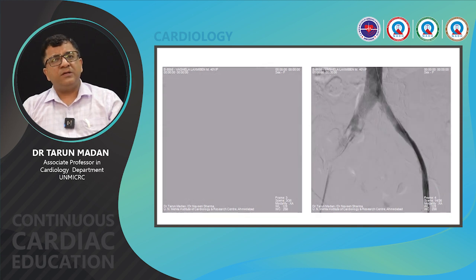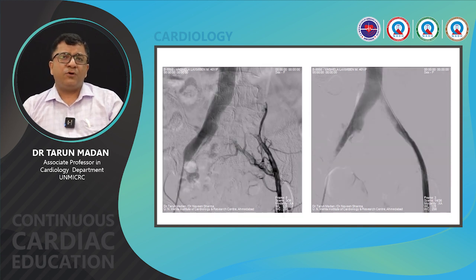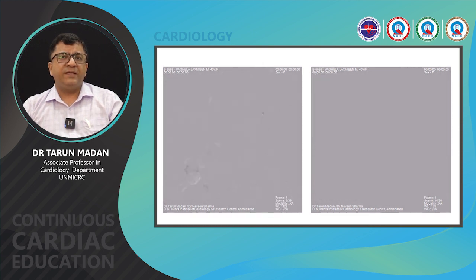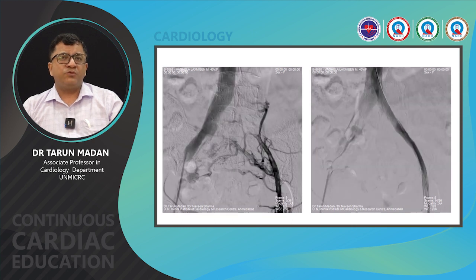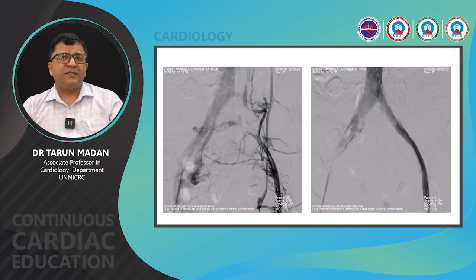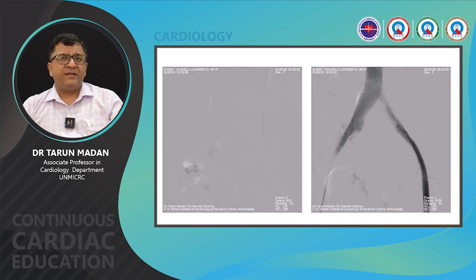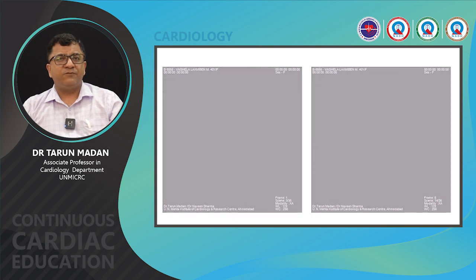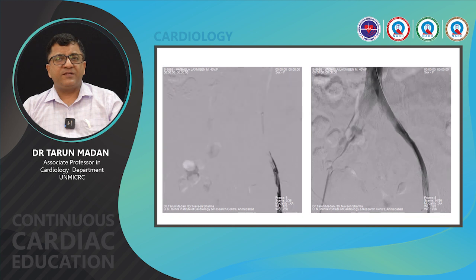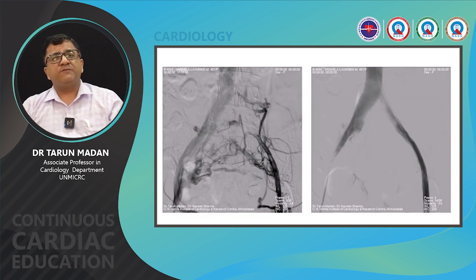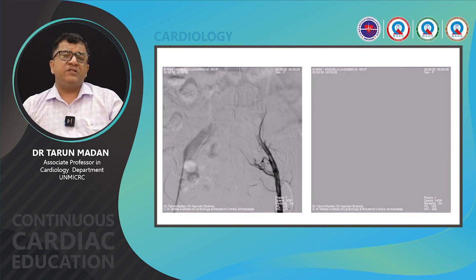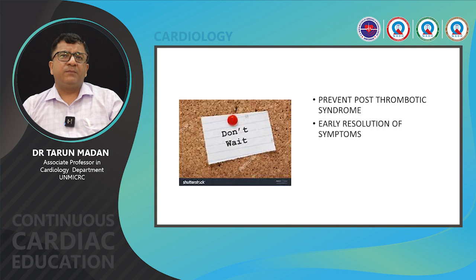Now coming to another set of venous cases which have chronic venous occlusion in the iliac vein. This is a disease which is known by the name of May-Thurner syndrome. Now the first scene shows the patient has the inferior vena cava and right iliac vein patent, the left common iliac vein is totally occluded, and the left external iliac vein drains with the help of a few collaterals. Now in the second picture we can see there is very good antegrade flow in the left common iliac vein after the balloon angioplasty. So this patient underwent only balloon angioplasty, but if required we can go for stenting also.